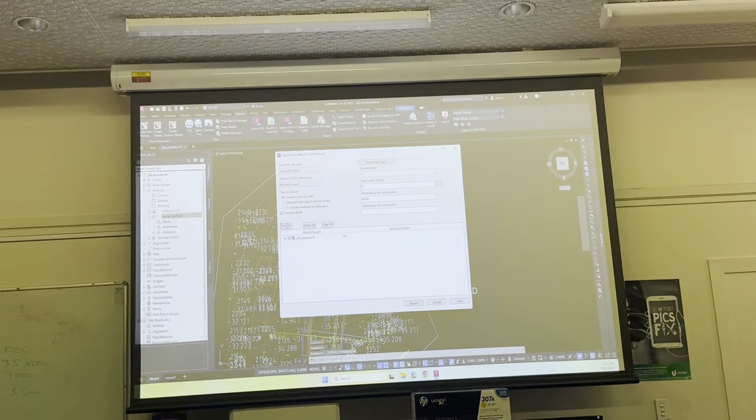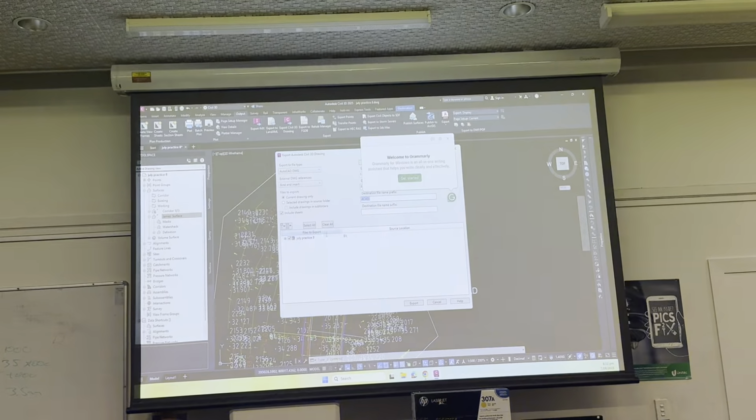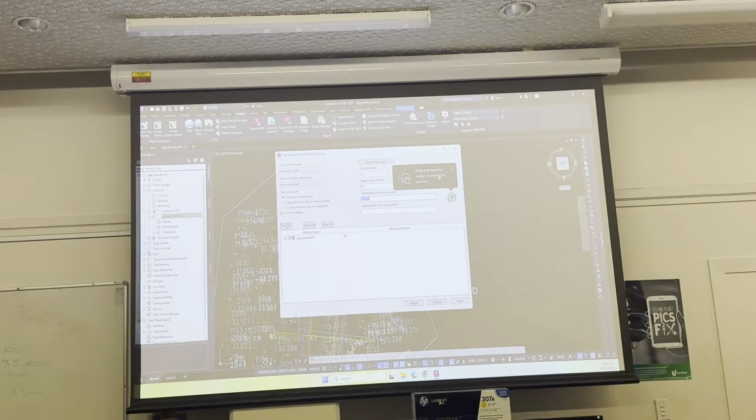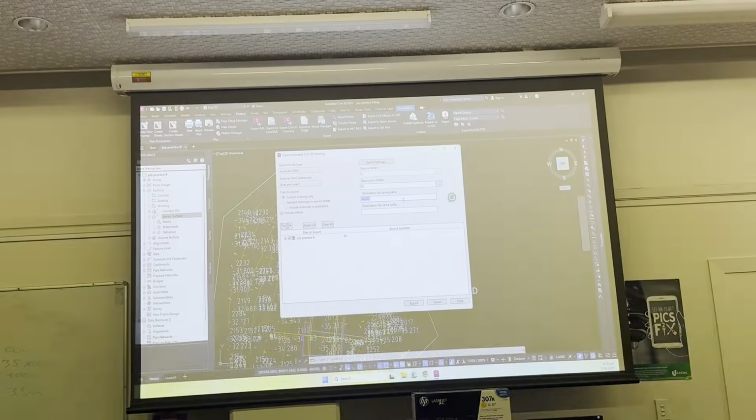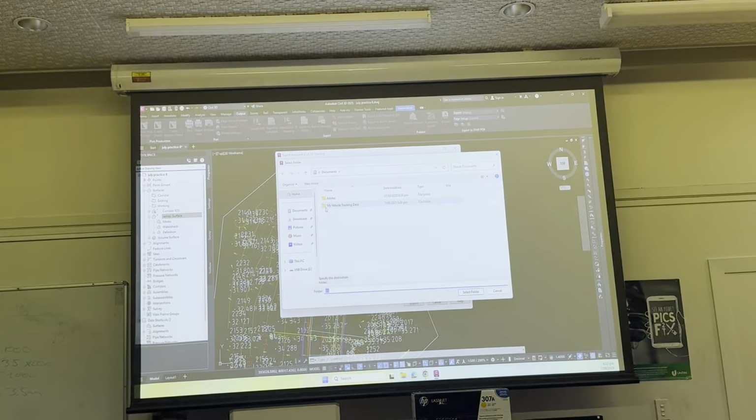From there, just rename it, whatever you want to name it, in the destination file. Name it, I don't know, James practice. And then click on the destination folder and choose a destination folder.